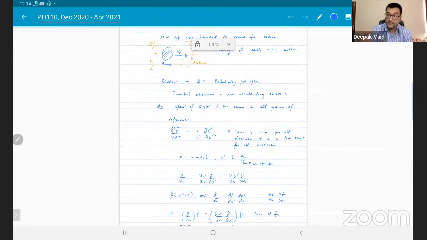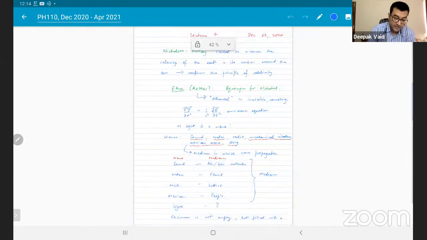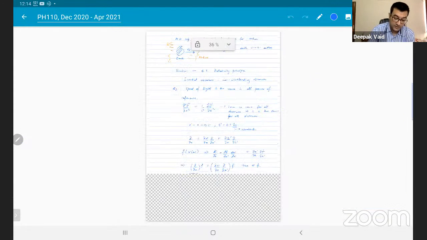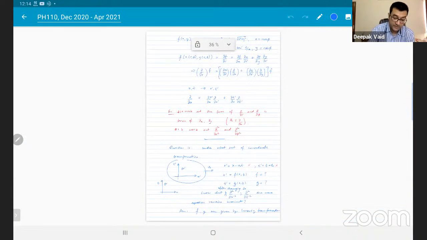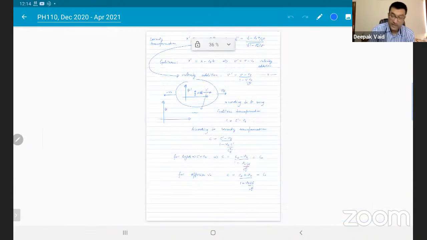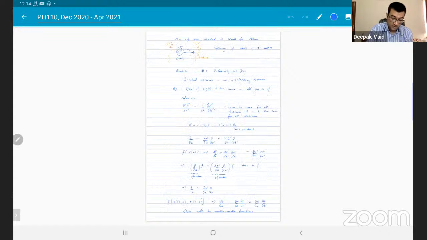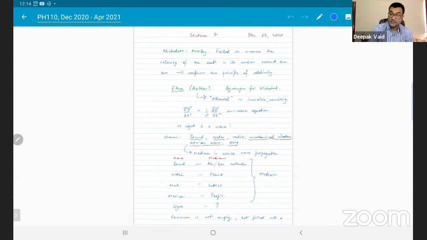This Lorentz transformation leads to Lorentz contraction, length contraction. It also leads to another result, which is called time dilation. And it leads to something else, which leads to the mass energy formula. That's the most famous result of relativity. And it also gives us a lot of other things.